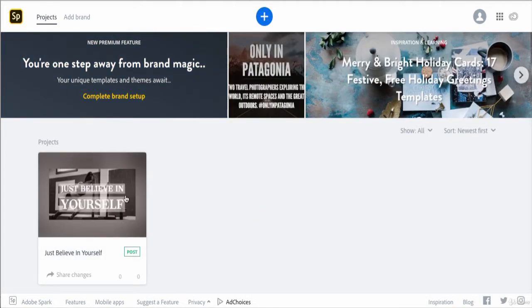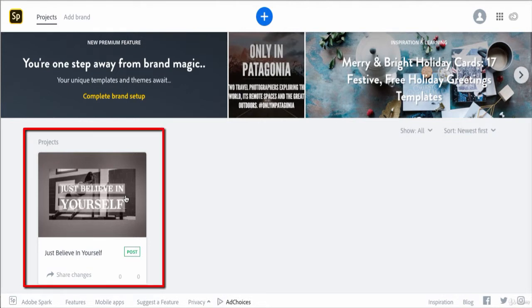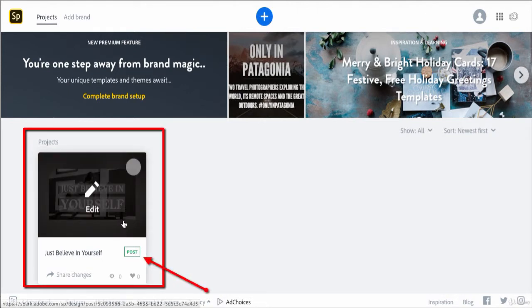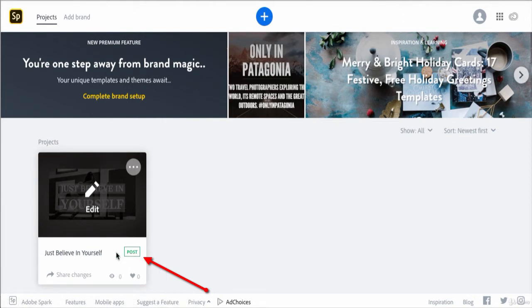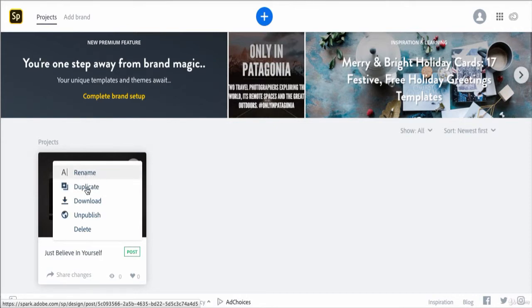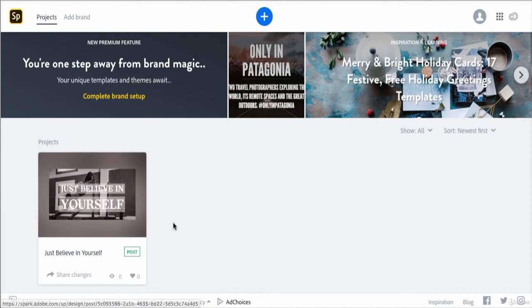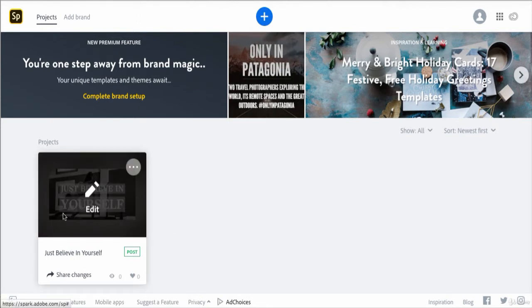If you remember, this is the screen that you get directed to once you log in to your account on Adobe Spark. So here we got our very first creative project, tagged as a post, which is the type of the project. This is a graphic post. When you click on these three dots here, you see that you have several options. You can rename the project, duplicate it, or create another copy of it, download it, unpublish it, or delete it. And you can click on this edit here to open it and continue working on it or apply any updates you want.